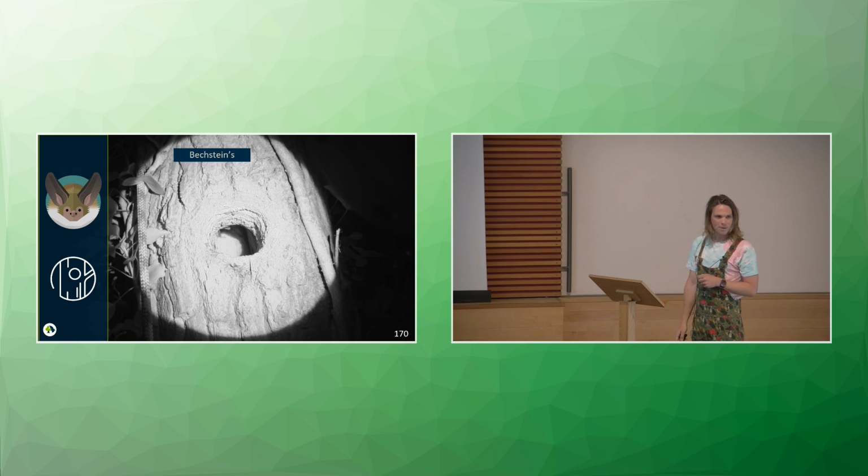Up next then, our Bechstein's bat. So a species that likes voids, and in particular, hugely associated with woodpecker holes. And we've just heard about the amazing work that woodpeckers do as ecosystem engineers. And you can see from this video, the bats are descending down from the top of the hole. And Chris was kind of asking a question about the aeration of that central wood, the decay that follows maybe the excavation of the nest cavity.